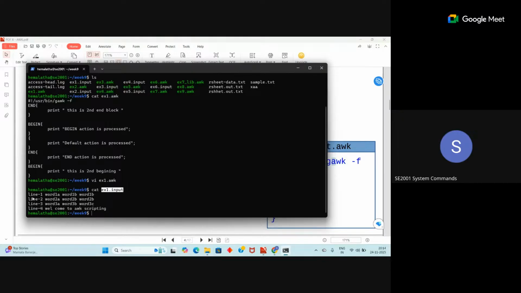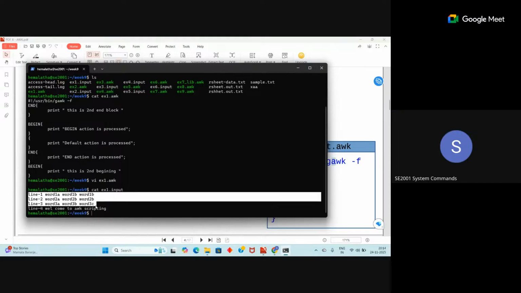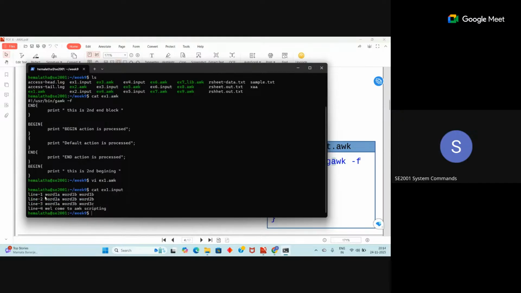This file contains 4 lines. Take this particular line: how many words does it contain? Line 1, word 1a, word 1b, and so on. So how many fields are there in this line? 4 fields.